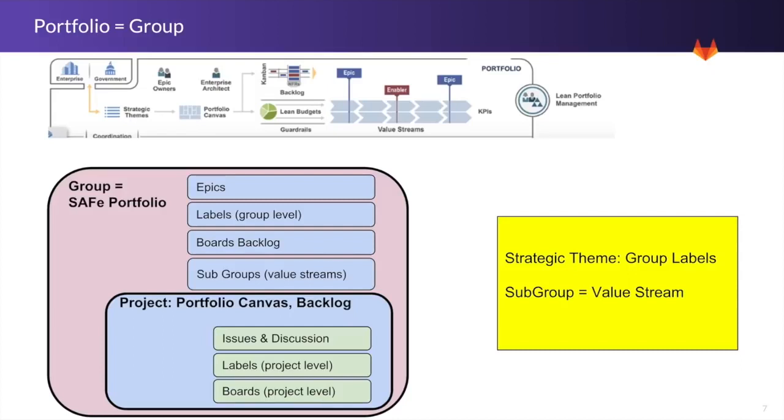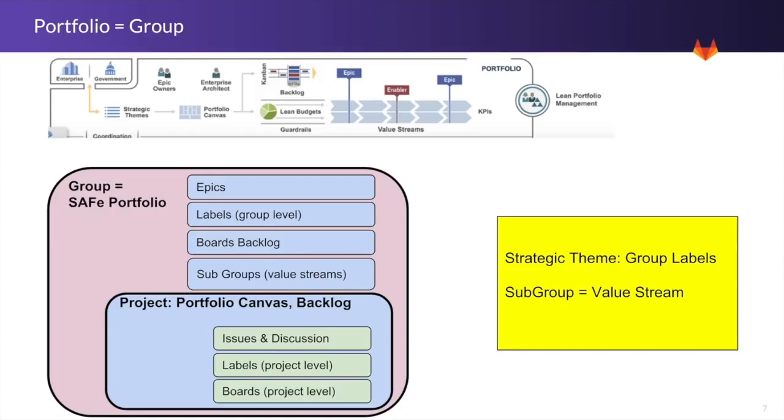So when we look at the portfolio level and doing SAFe, we create those portfolio epics at that group level. We create labels. The way we look at strategic themes is that when your business leaders are deciding what are the strategic themes that are going to drive this organization, that's going to be done via group labels. So in the case of this healthcare organization, maybe it's satisfied patients, satisfied employees, modernizing technology, or being innovative. They're going to create those strategic themes via labels. And then when we create those portfolio epics, we're going to tag those strategic themes that align with that portfolio epic.